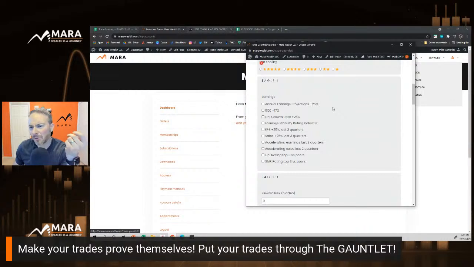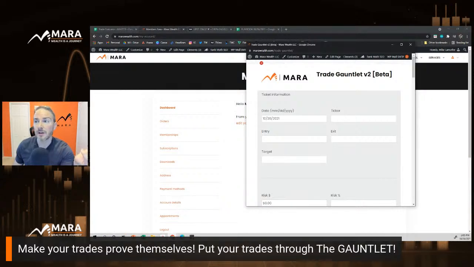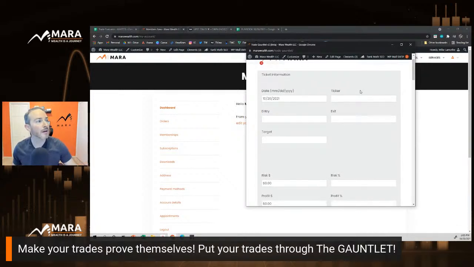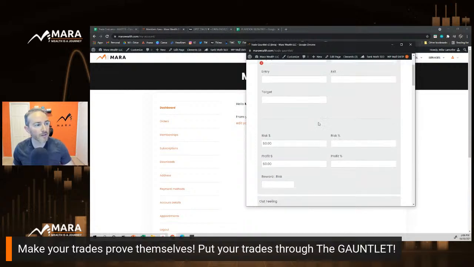Kind of similar to, well, at least this top part is a little bit similar to the position size calculator. If you were on the live stream a couple of days back, we spoke about position sizing and we did a position size calculator, and that tool is free. This has part of that in here, but it's a little bit different. So let me explain. So this top part, you fill in the ticker, your entry, exit, your target price.